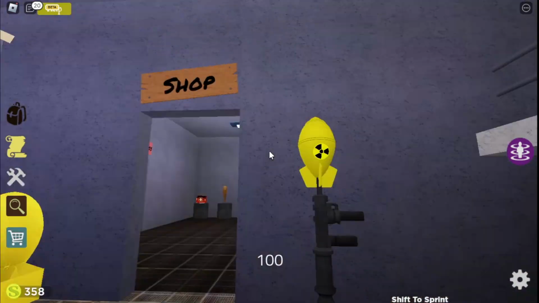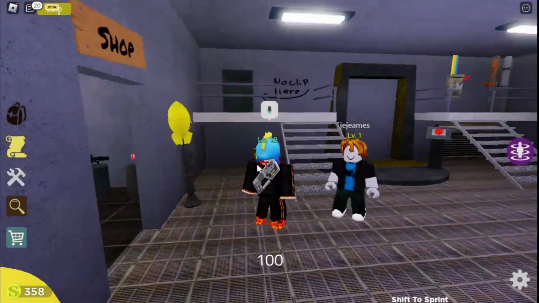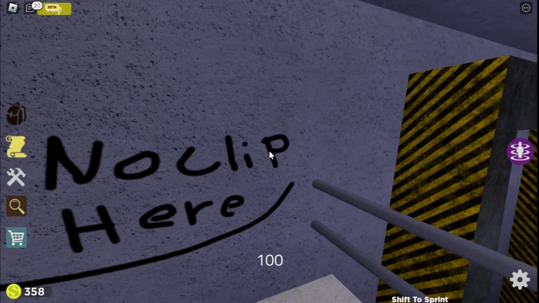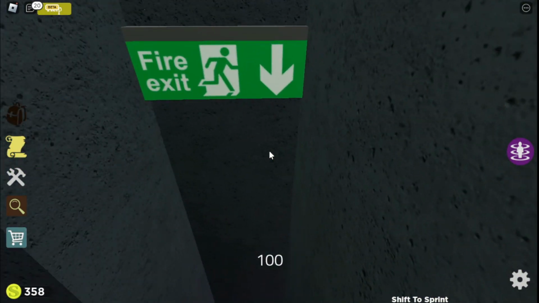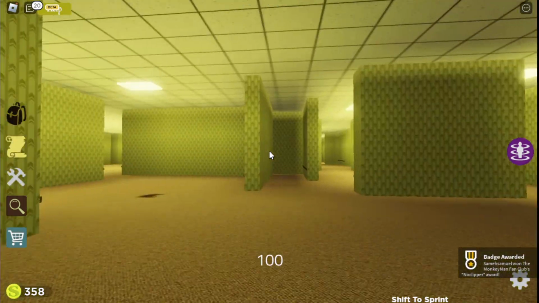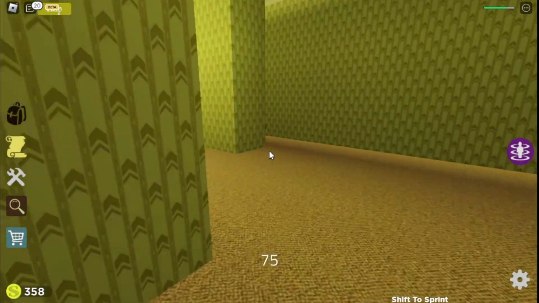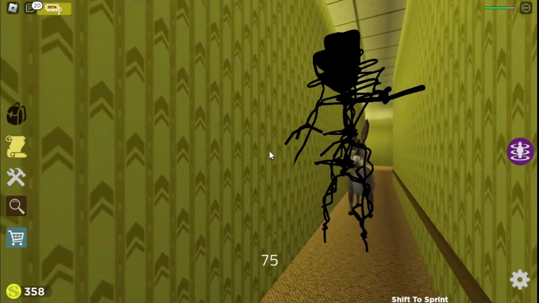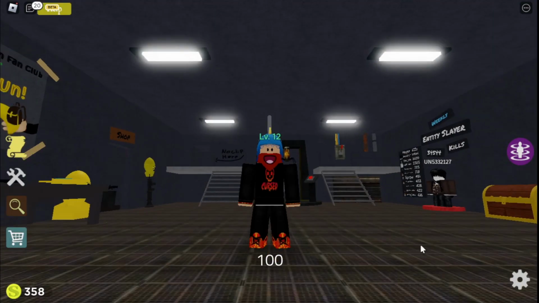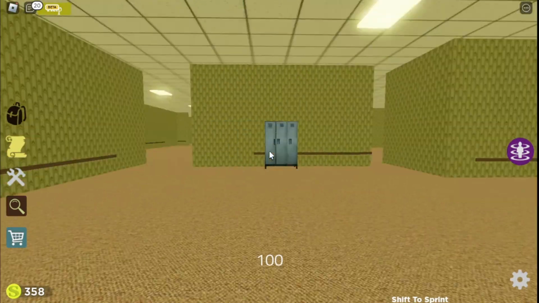Also, ooh. Nuke launcher. Oh, hell yeah. But I want to actually go over here. I actually saw this when I was trying to make a thumbnail as well. No clip here. I'm kind of interested what this is. Oh, crap! No clipper. Oh, no! Ah! Oh, God! Bad idea. No! Oh, yeah, maybe don't do that. Maybe don't no clip there, because that's just gonna send you straight to hell.